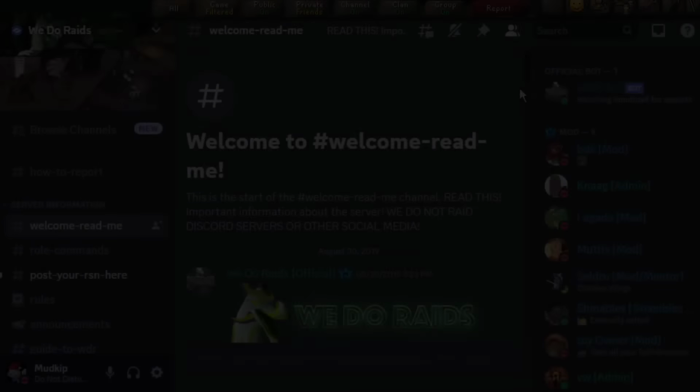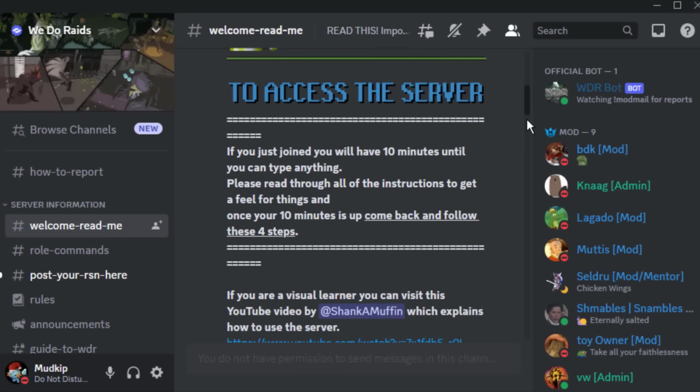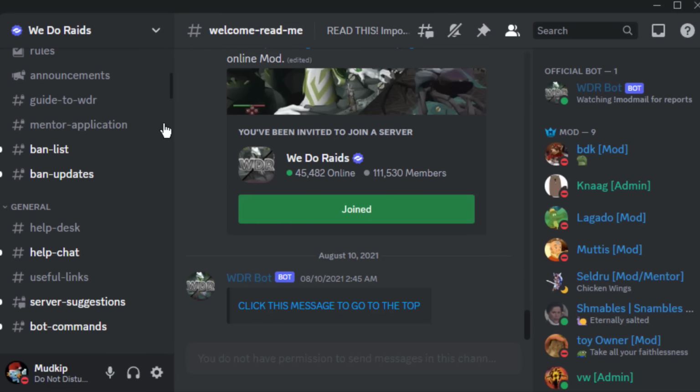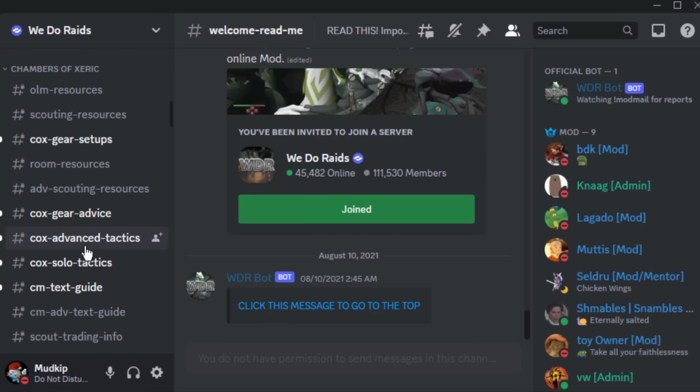Start in team raids. And before 90% of you say you don't have friends that raid, there's a Discord server called We Do Raids, which I'll link in the description. And this isn't sponsored, by the way. This is just a genuinely useful resource that you'll get a lot of value out of.